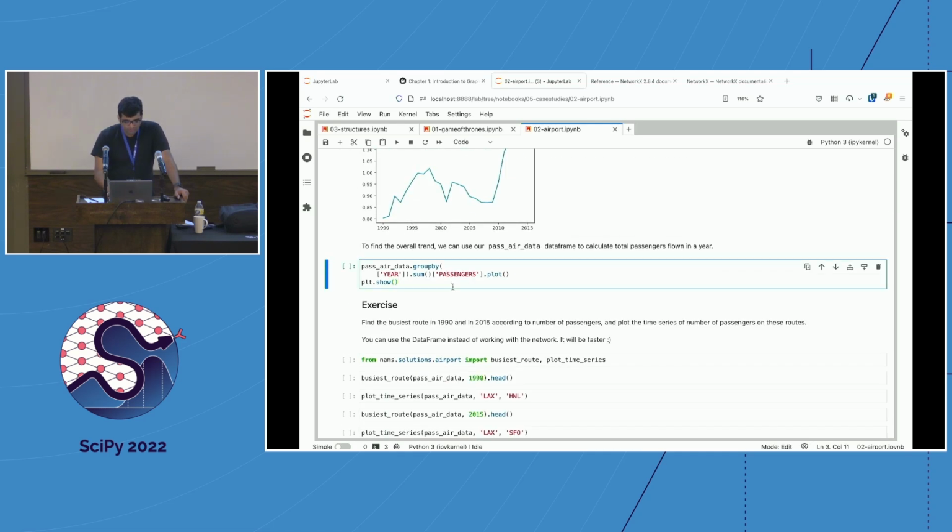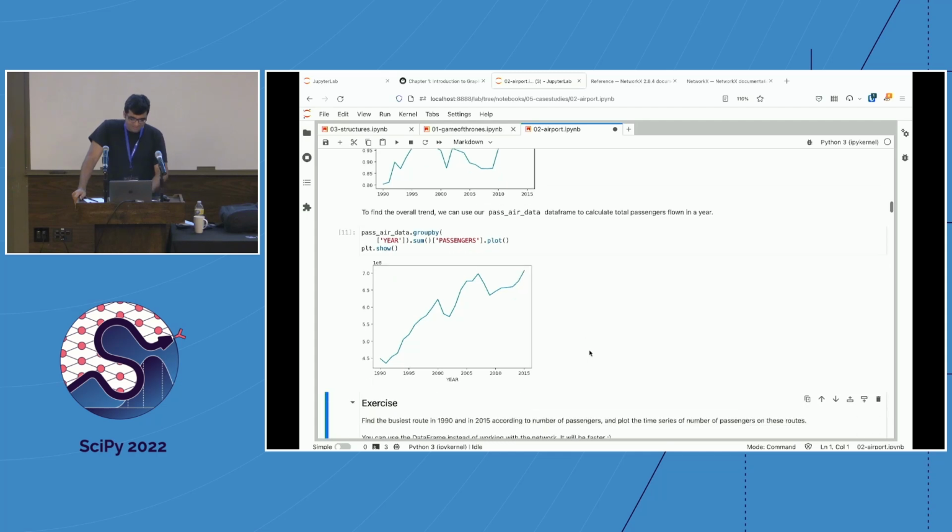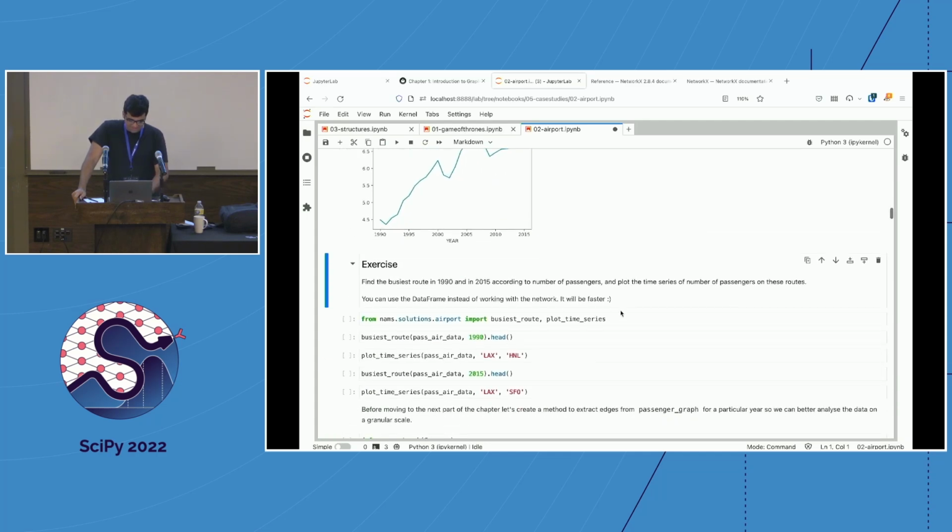And if you do it for the whole data set, like between all pairs of airports, there's a drop in 2001 and then there's a drop in 2007. And this pretty much follows... I'm not sure if the data for 2022 is also out there. You would have a big drop off in 2020, right? So you can see these things.